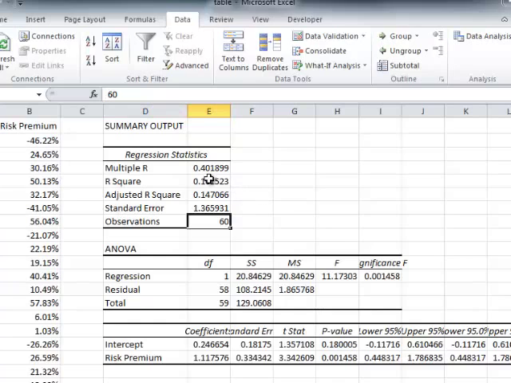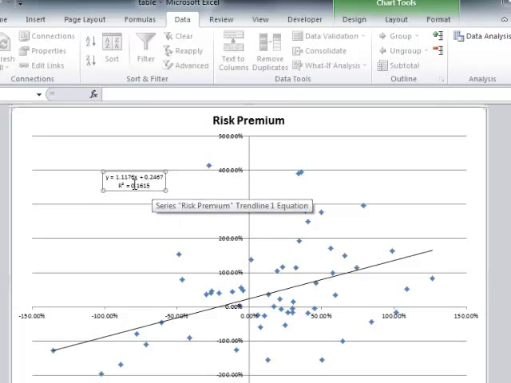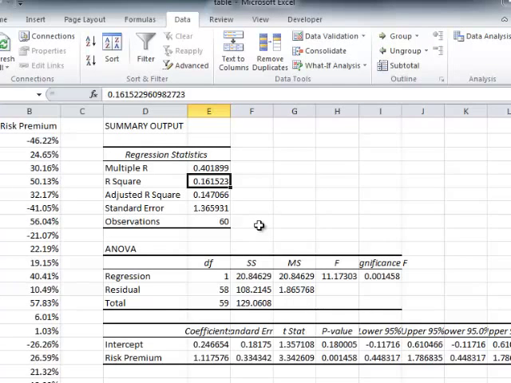And I'm going to point out to you first off that the R squared of 0.161523 is the same one that we get here, because it says 0.1615. It's rounding it to the nearest 4 decimal points on the chart, but it's the same amount. As we look at the sum of squares, the sum of squares is actually partitioned between the explained portion of the sum of squares and the unexplained portion of the sum of squares.